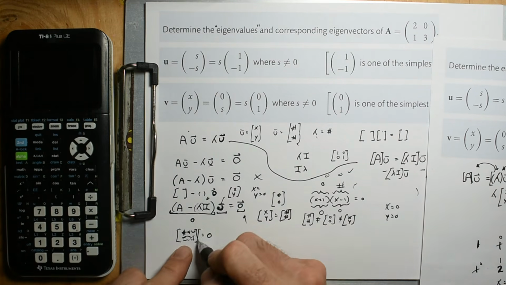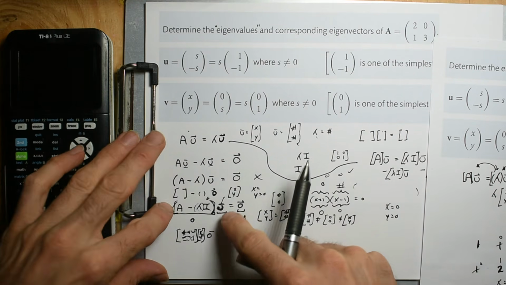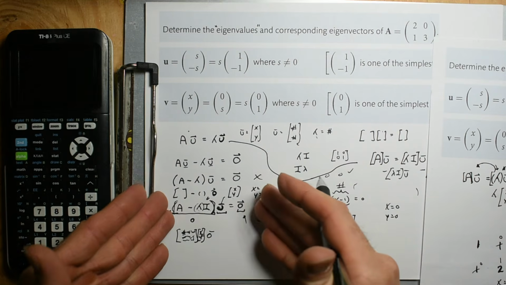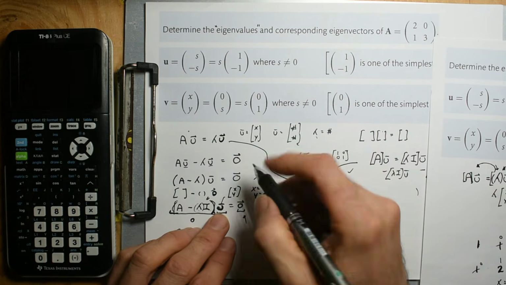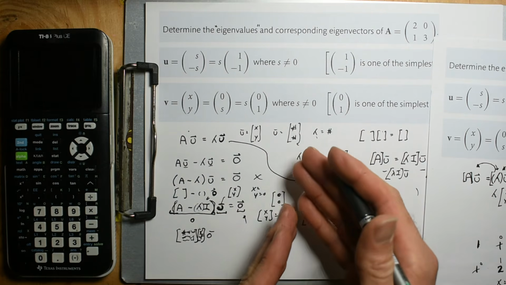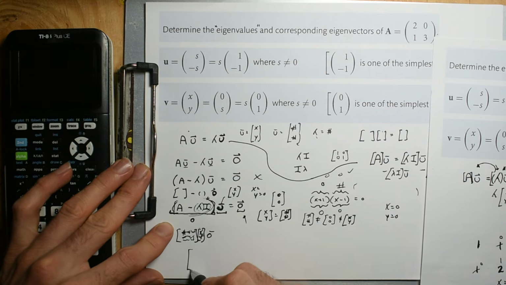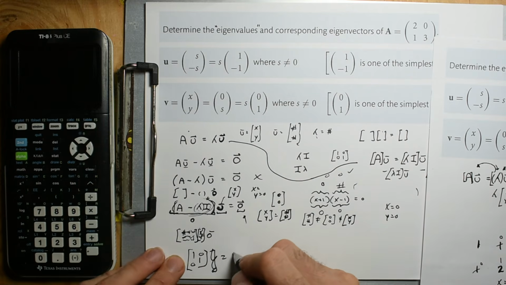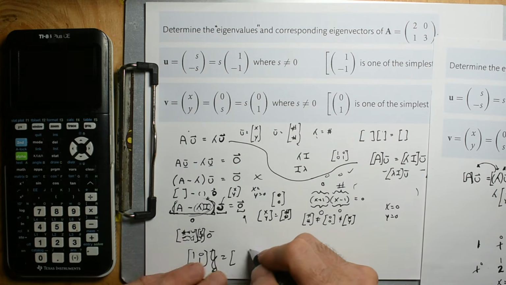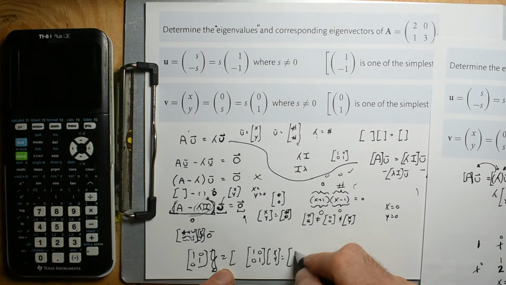Alright, not quite. We would have to multiply it by x and y, and then we have just this. This is a matrix multiplied by x and y equal to the 0 matrix. So we're essentially solving this for the non-trivial solution. But x and y equal to 0 may be the only solution, a unique solution. If that was a unique solution, this matrix would simplify to the identity matrix, and we're just a 2 by 2. So we would have the identity matrix times x and y equal to the 0 matrix.